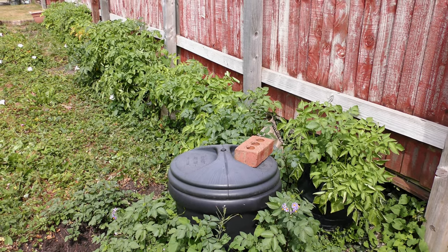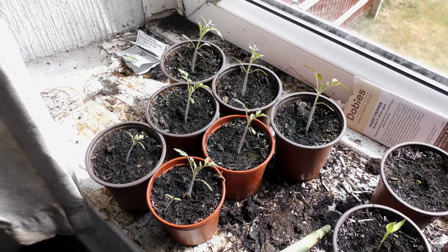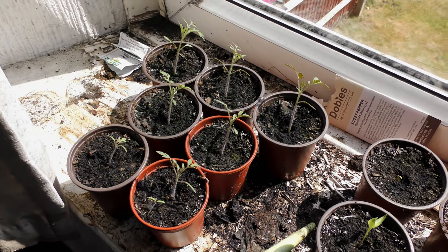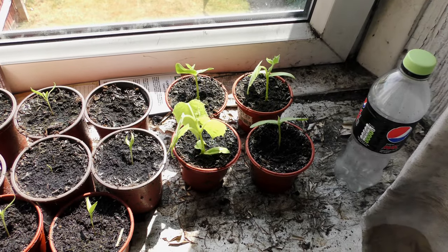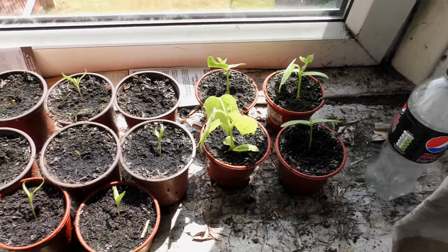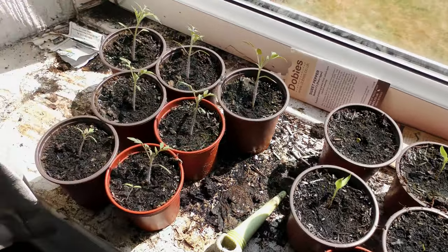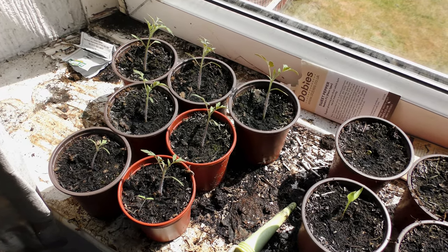Now to go inside and see the ones I had issues germinating — these are the ones I had to replant. These are the tomatoes, peppers in the middle, and cucumbers to the right, although I have planted out some of the cucumbers. I'm going to have to get more water; I've been away for a while and they've been watered twice today but they need more.